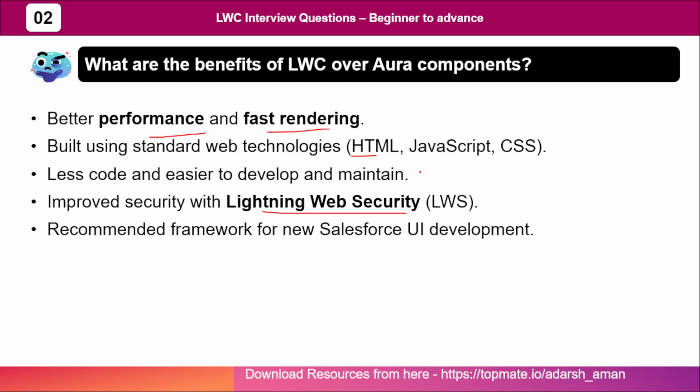So whatever the legacy project is, they might have Aura components which were previously built, but most companies or projects are now transitioning to LWC because LWC can do almost everything that Aura can do and do it better as well. So again, this is a very basic question which can be asked in an interview. They just want to see if you know why LWC is better nowadays.